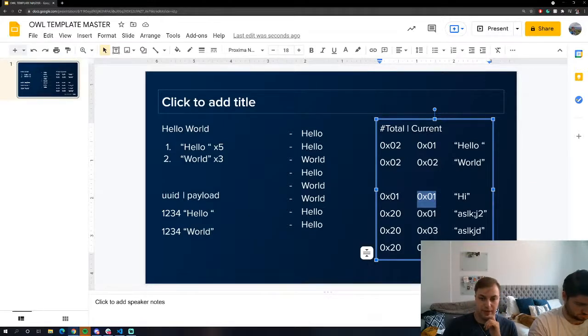But if it comes back with a total of 20 and the current is 1, then there are multiple messages to come. Yeah. And then programmatically, we can decide: do we want to put that back together, or just keep sending and never worry about it?